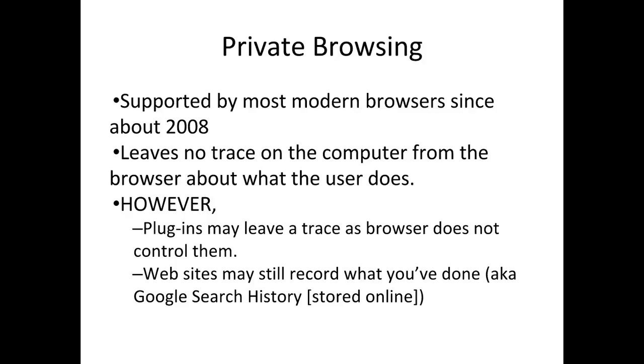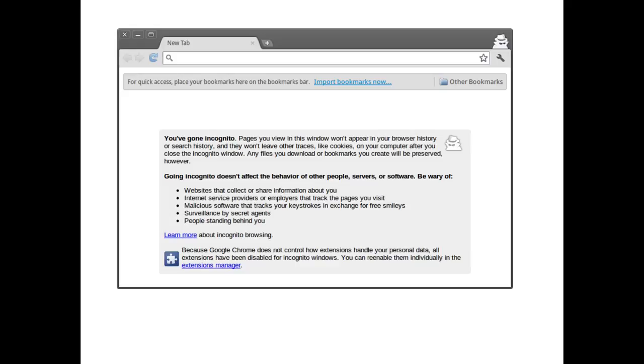However, plugins may still leave a trace as the browser does not control them, and that is quite important to note. And the websites that you're accessing may still record what you've done. So it may be that your Google search history, what you're doing on a remote website, is recorded by that remote website, and that remote website may pass that information back to your computer through normal interactions.